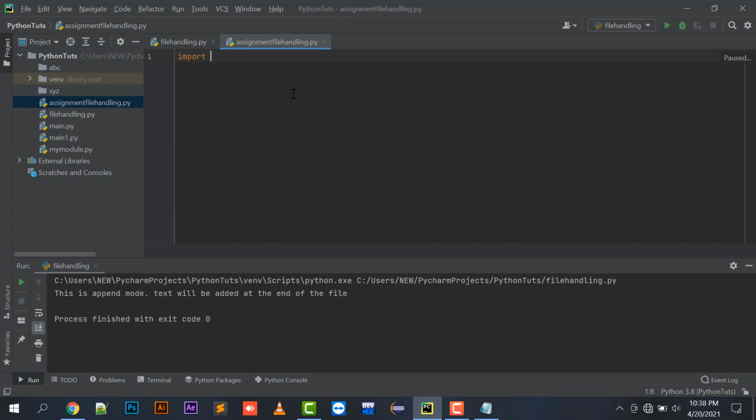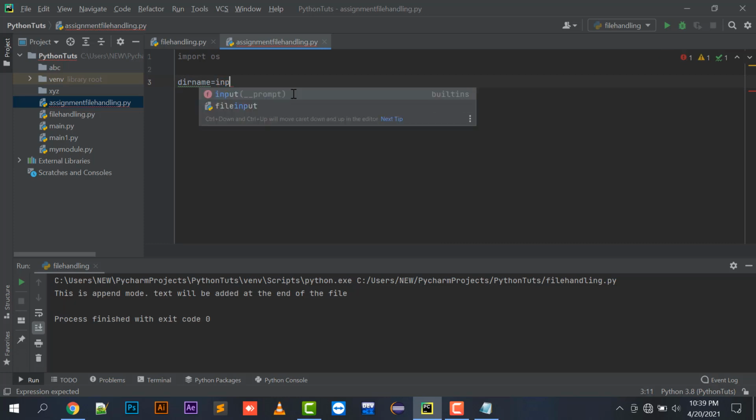I will import os, and now I'm going to create a directory name. What type of project am I basically creating? I will input the directory name from the user. Enter folder name.